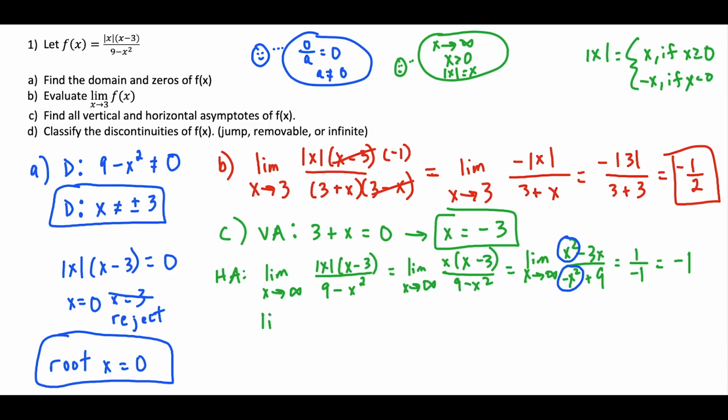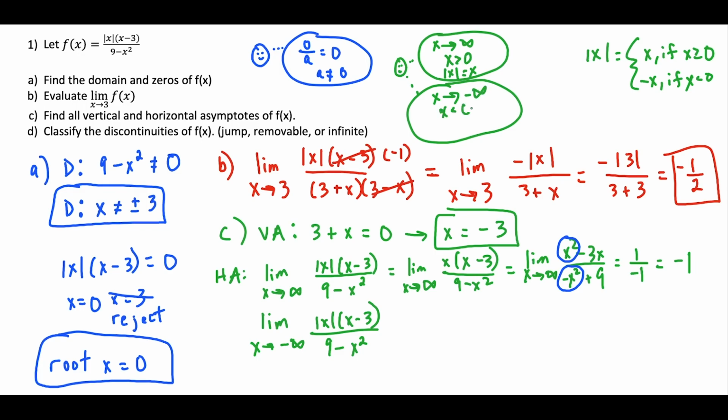But then to see if we have a second one, we also have to investigate what is the limit as x approaches negative infinity of f of x. So we just write out everything again like we had it before, except this time around the thought process is a little bit different. And this is the one that I would say students will struggle with the most. When x approaches negative infinity, that's when you're at x less than 0, and absolute value of x is equal to minus x. So we're only going to be replacing this absolute value x here, except this time around we are replacing it with a minus x.